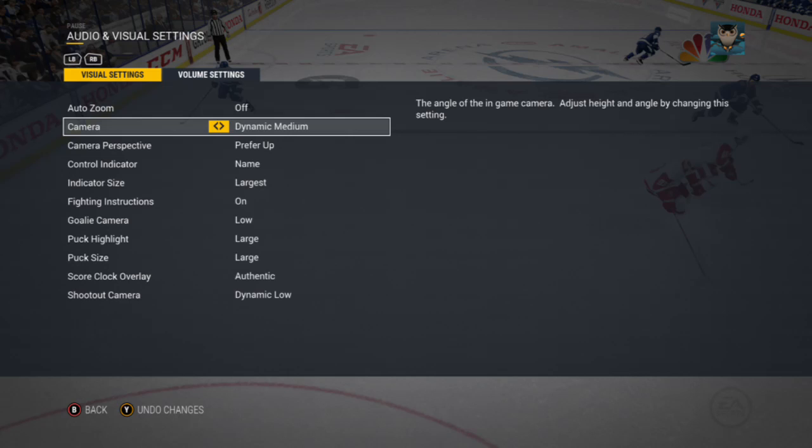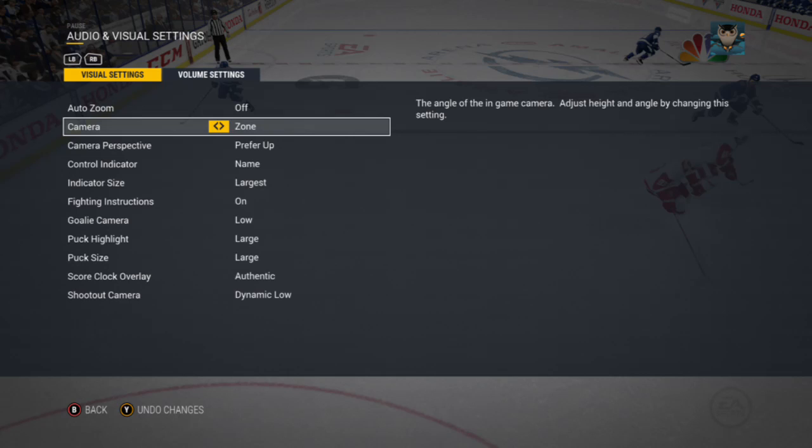And the way that I look at it, other than zone, because zone's kind of new to the NHL series, I don't think it was here last year, the way I look at it is starting from broadcast. If you go over to the right, the more you go, the more you'll be able to see. Everything between broadcast and dynamic or even ice, anything from broadcast to ice, it's kind of there just to make the game look good, so you can look good while playing it. And then you have classic, overhead, and zone, the new zone, which allow you to see more on the ice.